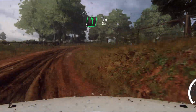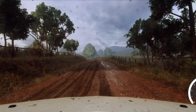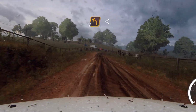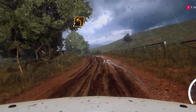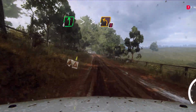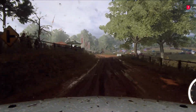Into six left, 50, caution, two right tightens, into two left, opens of a crest, 80, six left of a crest long, tightens past junction, continues very long, and caution, tightens two.